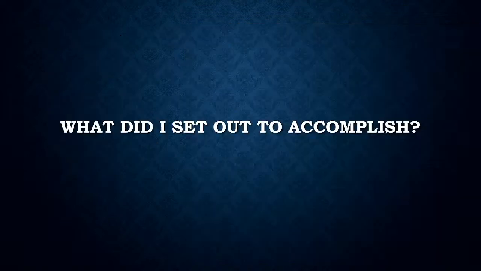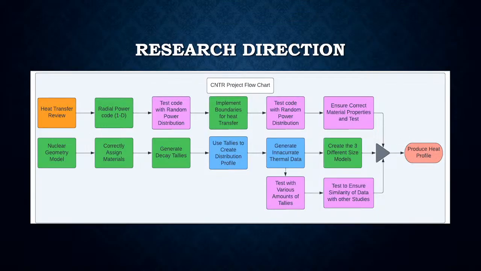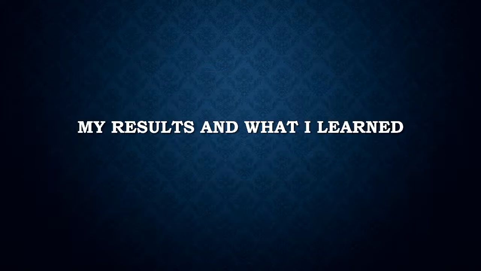So that kind of moves us into what did I set out to accomplish? Well, so I created this very nice looking diagram to help out. So the main bit that I was focusing on here was actually doing the neutron or neutronic study, which is the center line here, and that is primarily what I focused on. This was kind of an overall focus for the project, as we were looking to study what was going to happen when we introduced different propellants. Unfortunately, as you'll find out, I only got to that first blue box there called use tallies to create distribution profile, and that's about it. So that leads us to the next point. What did I actually accomplish?